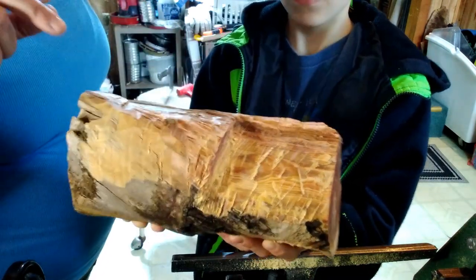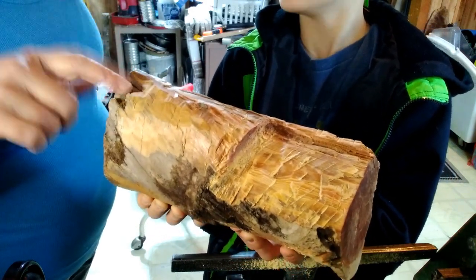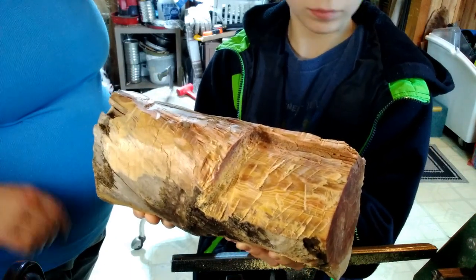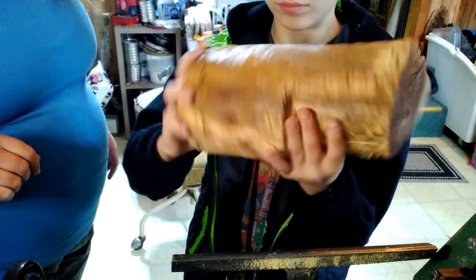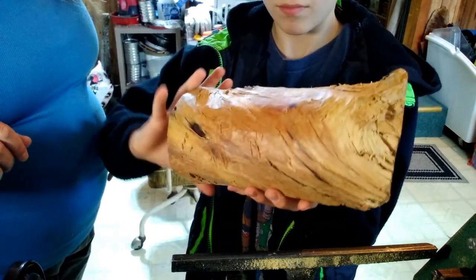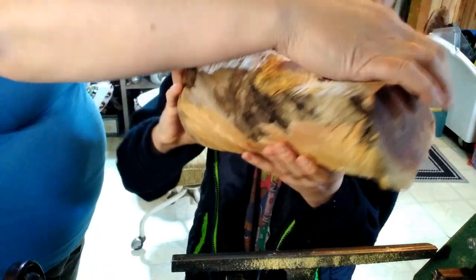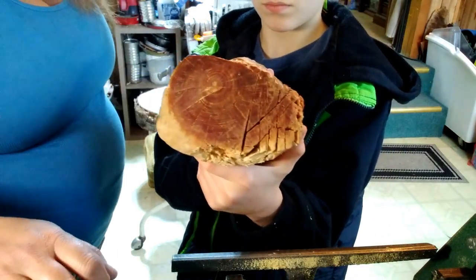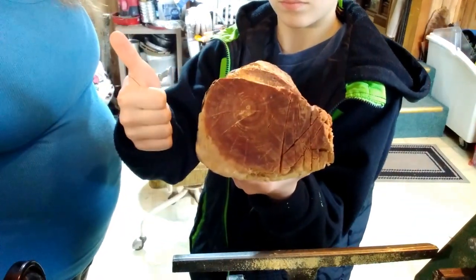How much did this weigh? 5 pounds, 1.9 ounces. Yep, she's a hefty one. Give it a spin around so everyone can see it. Roll it all the way around. There's your twisted sapwood. Keep going. Show them all the X chop marks. That's why you can't split this thing. That twisted sapwood is super strong. We need a table saw for this sucker. It's snowing.